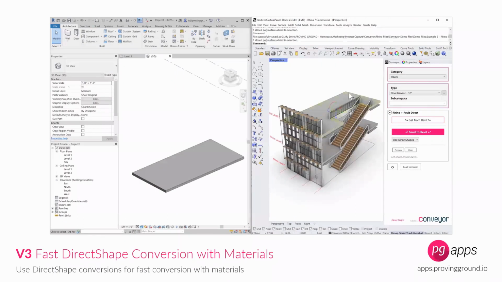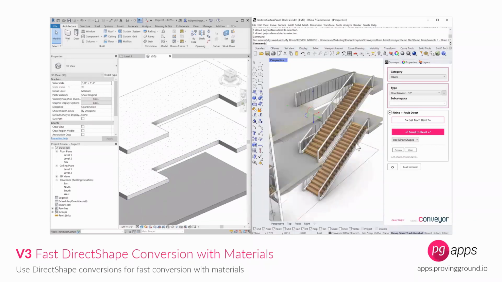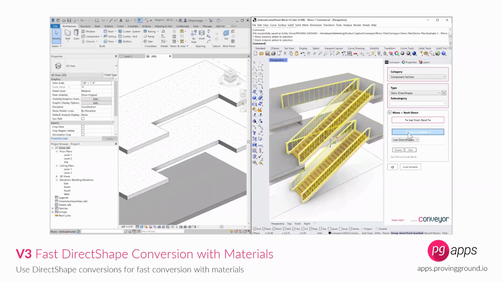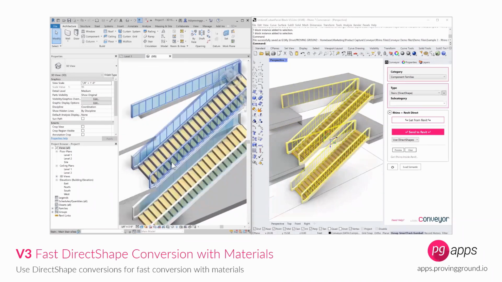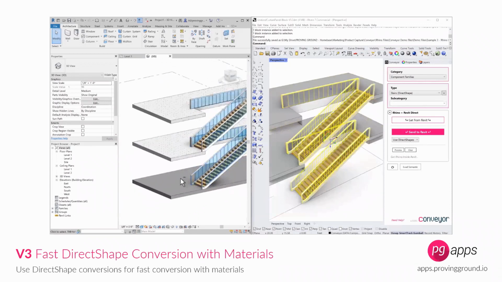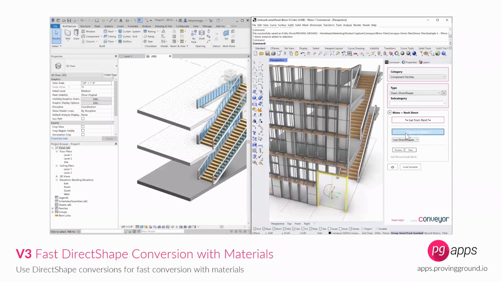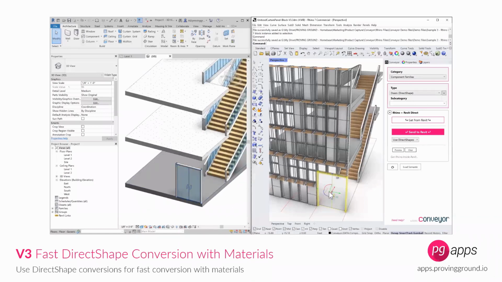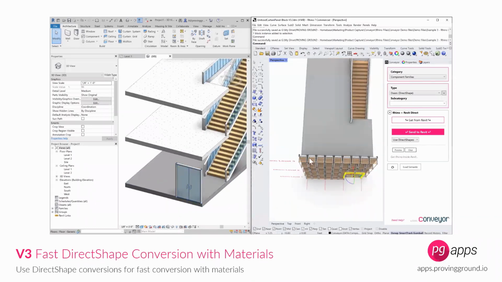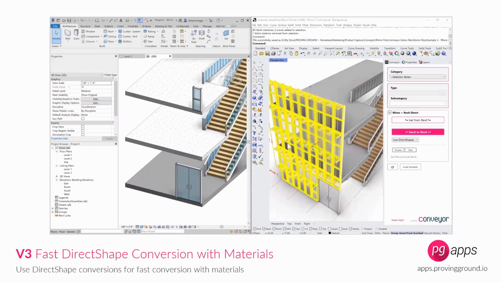This is a video I posted about a week ago that shows some of the capabilities, wherein a user is working with Revit and Rhino in parallel with each other. They may have assigned different objects to different categories. They might have designed blocks that represent things like staircases and facade panels. And in Rhino, you are also likely putting materials on these objects. One of the things we've done is create new pathways by which these different objects can come over into Revit, and we've expanded the DirectShape compatibility as well.